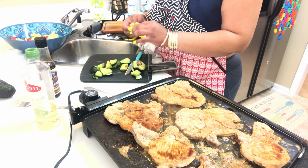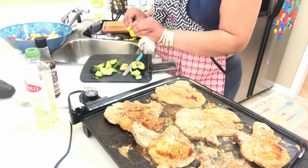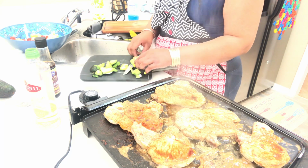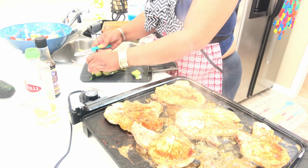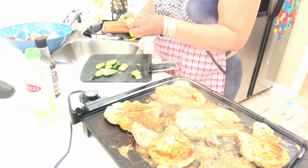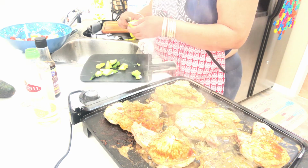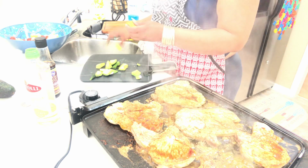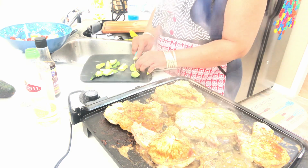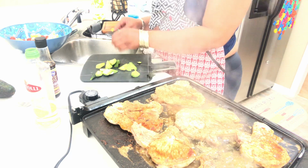I'm telling y'all, I can't do this. I love me some avocados, but I'm gonna have to buy the ones already chopped up, if they already have them in the store like that. This right here is too hard. They're not for me, probably because my knife is dull. Y'all know I told y'all I don't like knives in my house.